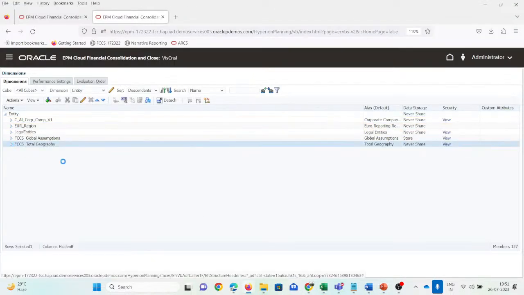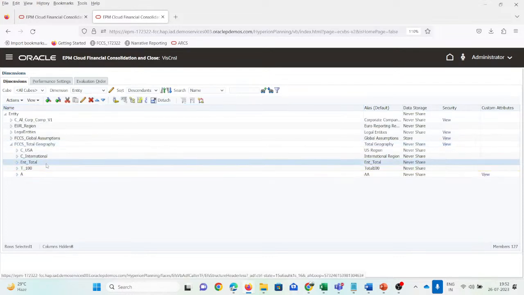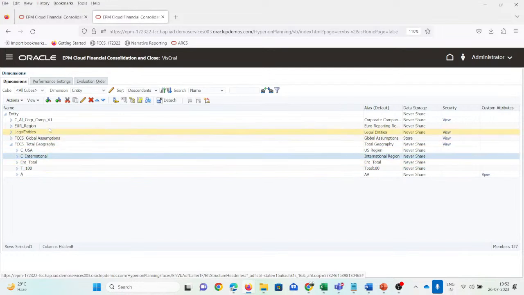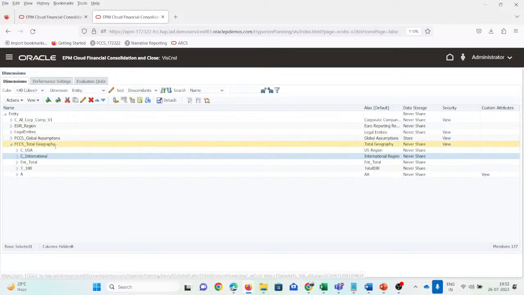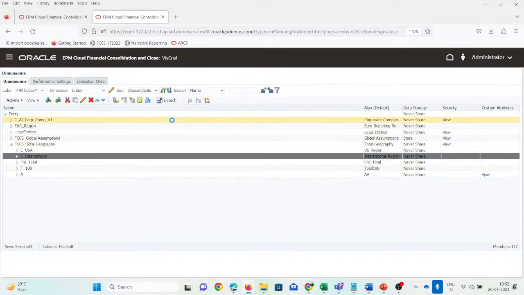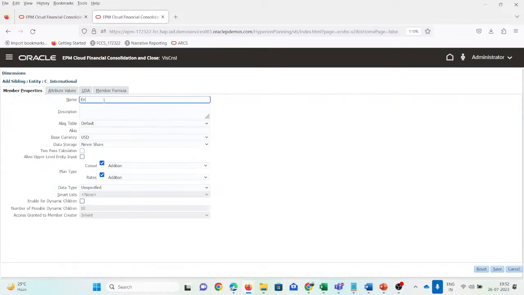Under total geography, I will create another entity, a child for total geography. I will rename it as entity TOT, which is the grandparent for all these sub entities, USD, and we will set this as ignore, and save it.